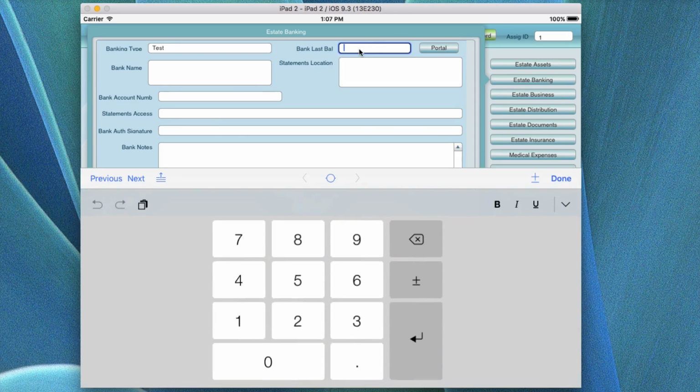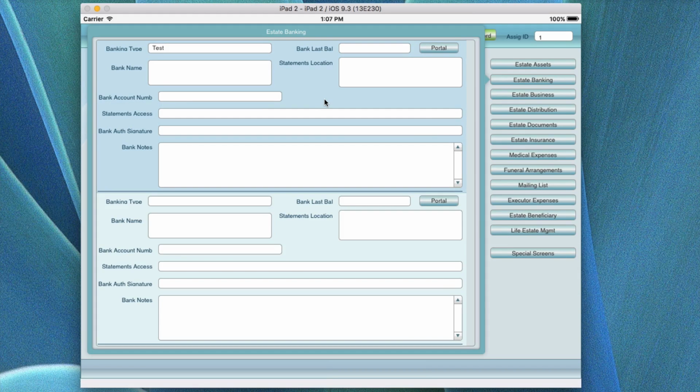You could put the last balance you know of by popping this up and put the balance in that account for that specific account. Say you have $50,000. It makes sense to have that value in there so that when the executor is liquidating and getting statements, they can balance this out to make sure that that's the current balance. And if there's any money missing for one reason or another, it's very important for the executor to instigate an inspection to find out why anything would be missing.